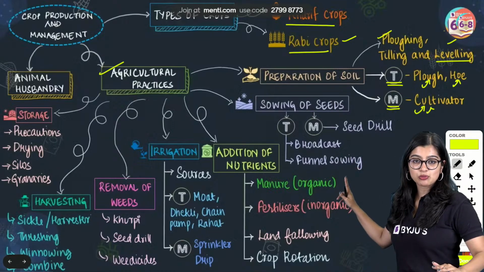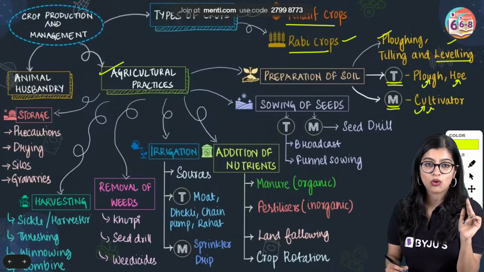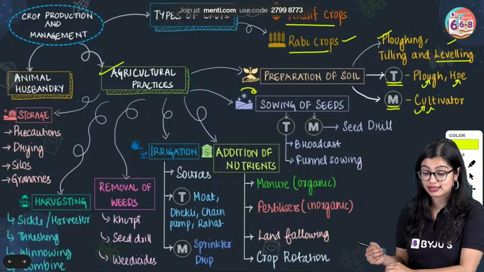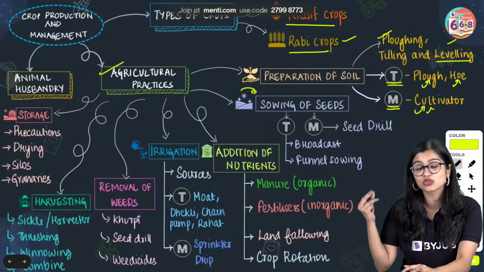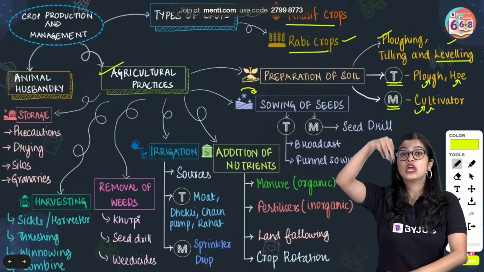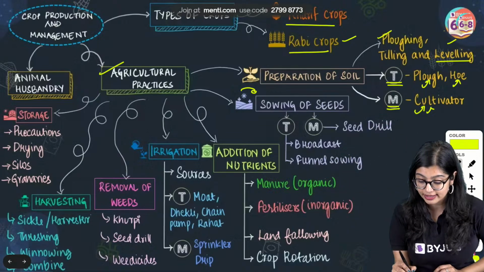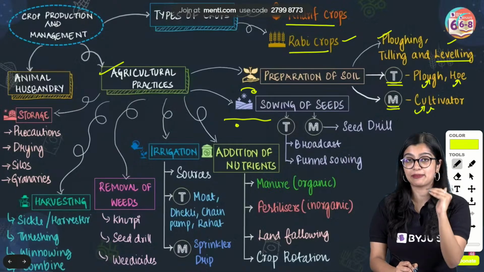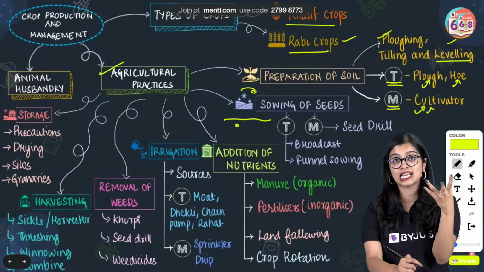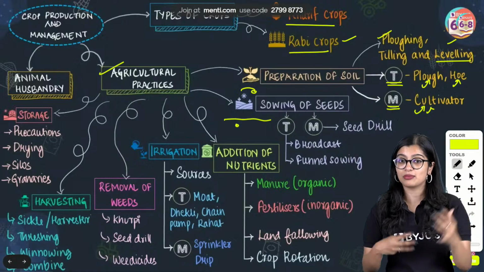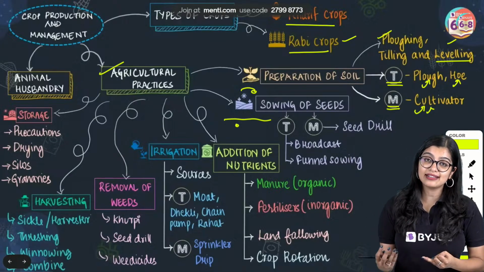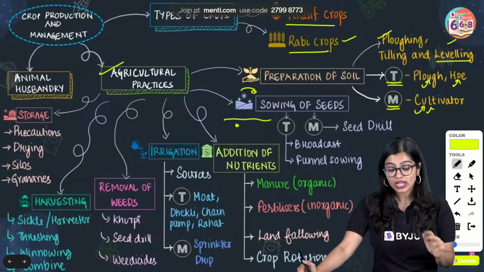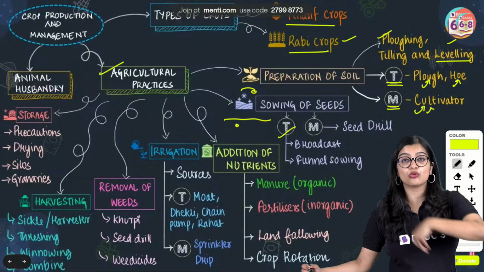Yes? Now, let's move on to the second topic, or the second step rather, which is nothing but sowing of seeds. Sowing of seeds is a very important thing because we need to sow the seeds at a certain distance or a certain depth. If they are at the surface level, sometimes they might be clumped up together, which can result in competition. Or at times if they are at the surface, the birds might pick them and go. So, of course, there were traditional methods where you would broadcast it.